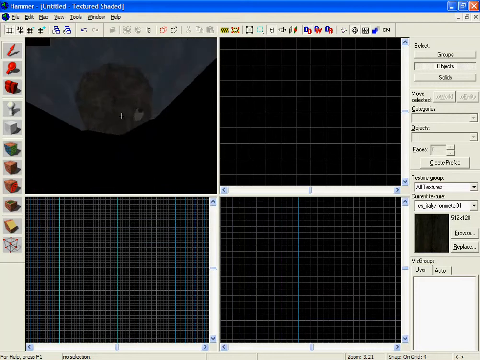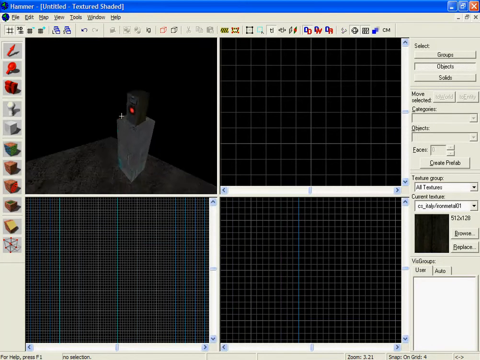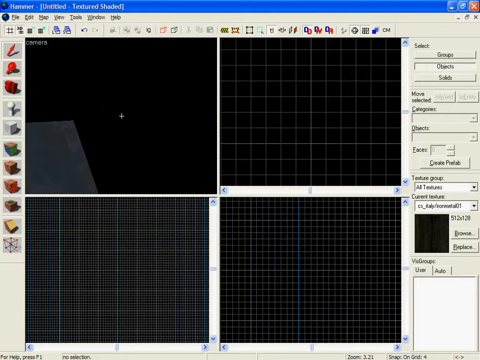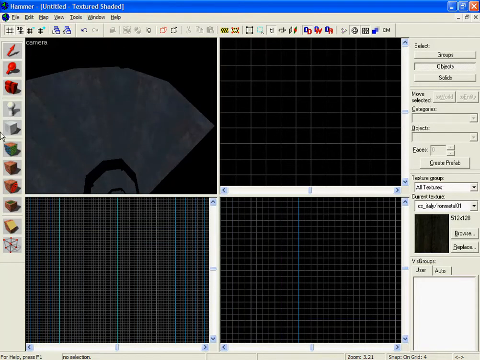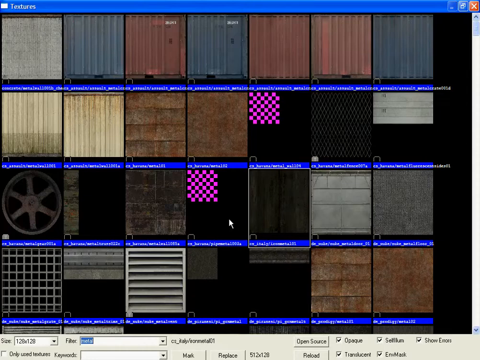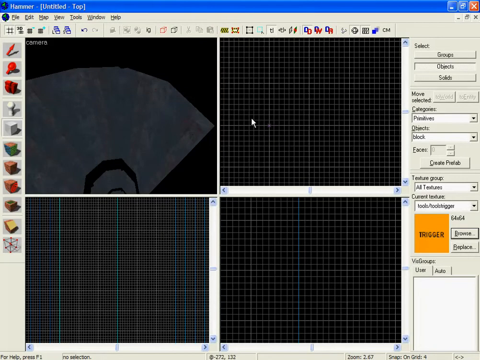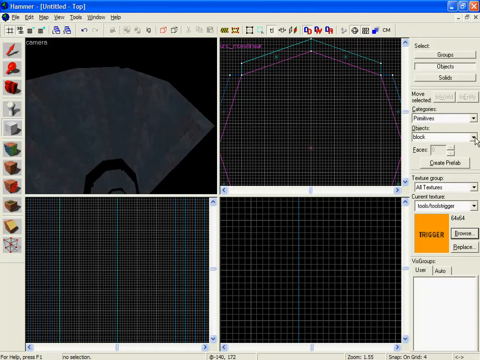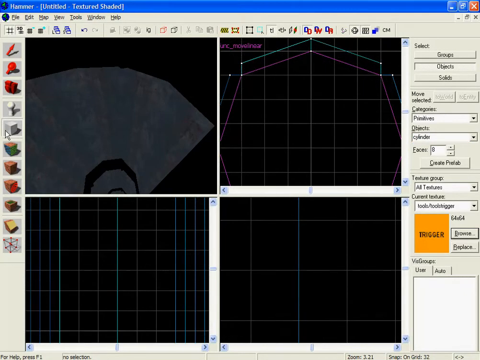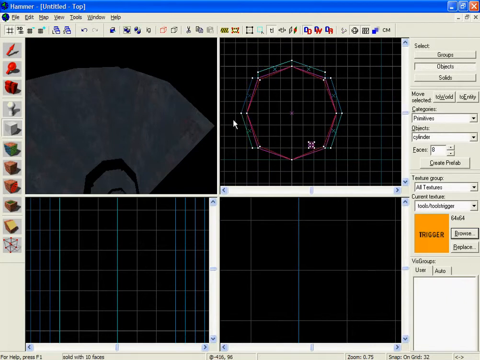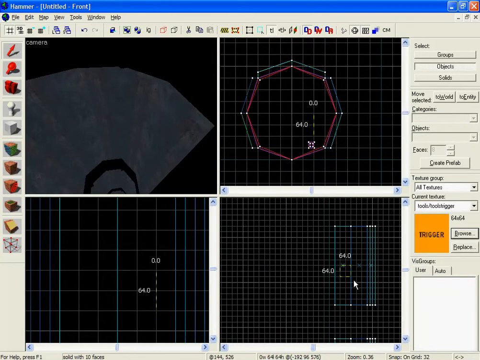I'll show you how to do that. Just browse, type in trigger. Okay, select that trigger texture. And for the primitive, I'm going to type in cylinder, resize this up a little bit, make it as big as I made my cylinder before. Right click, create object. You might need to resize this too, and move it up to where you'd want it, because your platform would be stopping right here.